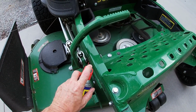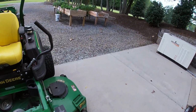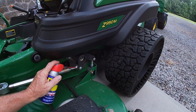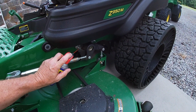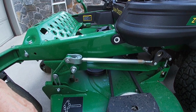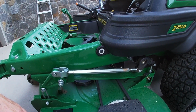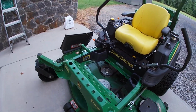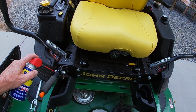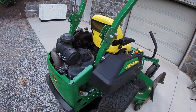And the reason that I do is, even though I'm working on getting my yard with all fescue, that is still a work in progress. And so for me, I still got, especially this time of year, a lot of the old weed type grass that comes up in July and August. And so I have got some areas that are thick. And so to keep the yard from just throwing out all that crabgrass, all that mess, I'll go up a couple of clicks on the height, and that really helps make it not as big a mess as I'm mowing. And then also you can hit these and hit your brake, and it just makes all this work nice and free.